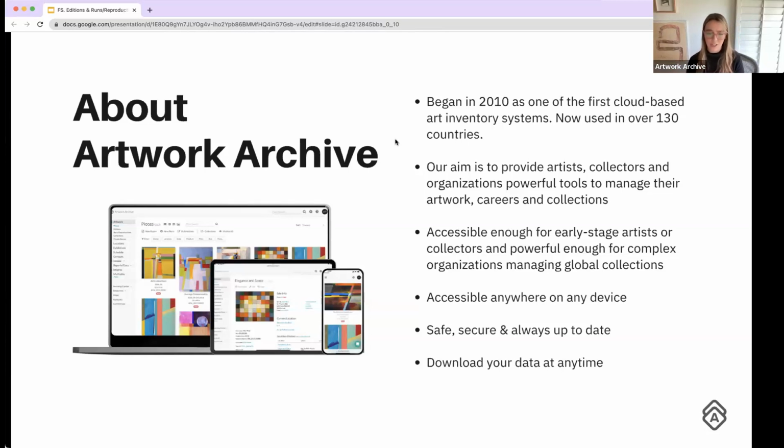And in terms of security and data protection, we use the highest level of encryption, industry best practices, and enterprise level security and hosting. And we also made a conscious decision to give our users the ability to download and export their information at any time in multiple formats. So we want to give you full control of your data and peace of mind that comes with knowing that you can have a local copy of your inventory at any point. And I'll show you how to download your editions as well in this webinar.